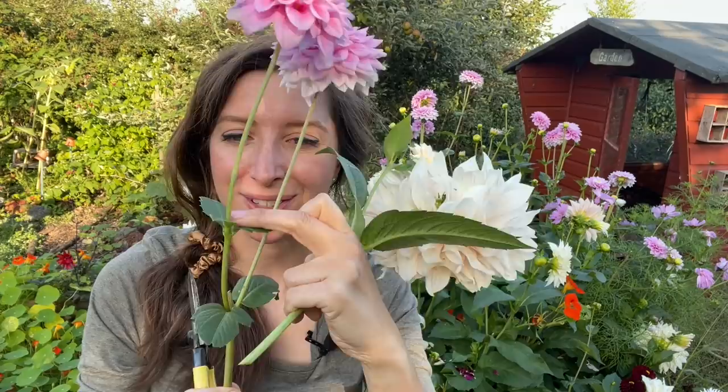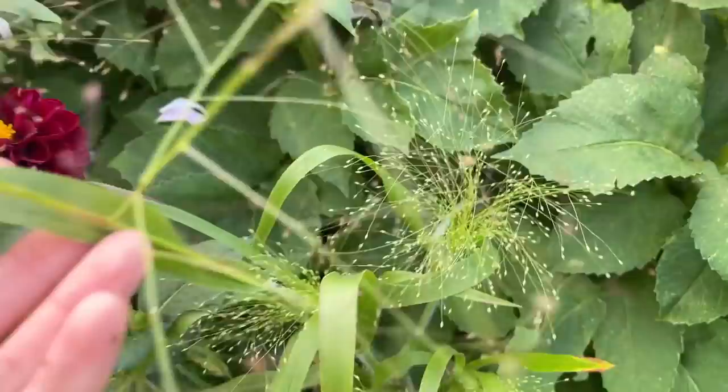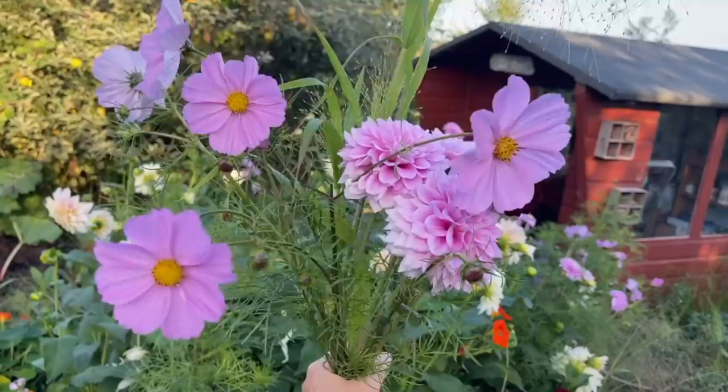Sometimes you'll get quite short stems on your dahlias, but you can cut further down to get a longer stem. This does mean you might miss a few buds that could come from higher up, but you get the pleasure of a longer stem and a fuller vase with more height. Dahlias are just so amazing — there are about 42 species and all of those have been bred to make hundreds if not thousands of hybrids. They originate from places like Mexico and Central America, where the Aztecs are believed to have used them for medicine and also food, because you can actually eat the tuber.